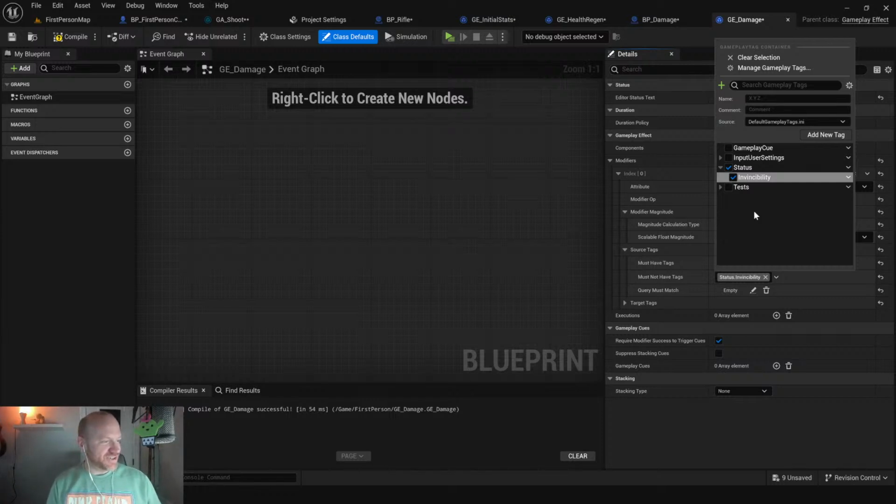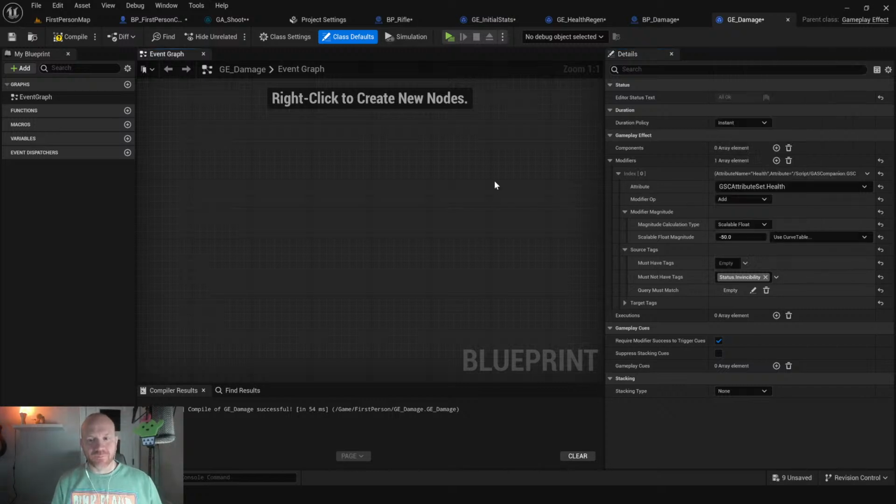There's a question: can you touch on how to apply GAS to AI? I think we'll do that in the course, right? Yes, we will do that in the course. Long story short, same thing that you do with the characters here, but in your behavior trees, you just say fire off gameplay ability of this class. So when my character goes to attack, instead of calling an interface function, you just say call this gameplay ability.